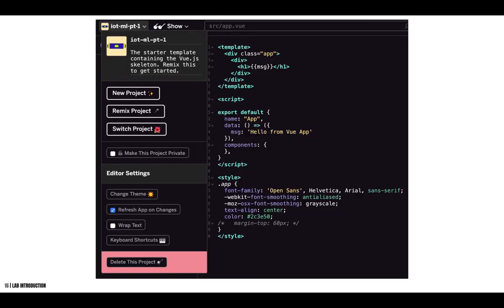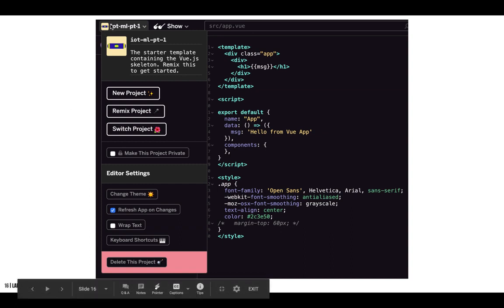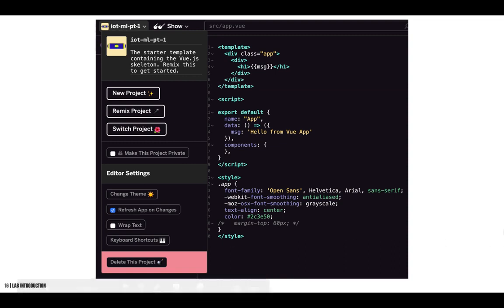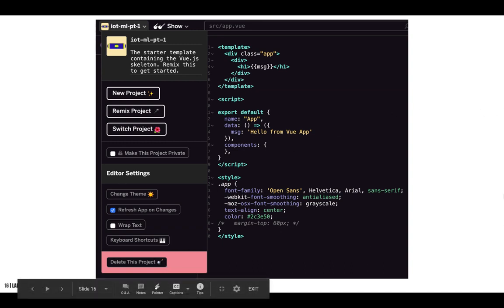There's some very useful controls, I think, when you open up one of these projects. The mouse isn't in the screenshot, but if you mouse over the title and click on it, this will expose a list of controls. So new project, I think everybody understands what that is. Remix project is the one that I want to talk about. This basically allows you to fork the project if you're familiar with GitHub. And if you're not, it basically means that you're going to create a copy of this project for yourself that you can work with. And I think that's pretty cool because, again, you don't have to code along if you don't want to. You can just remix one of these modules and start playing around. If you mess something up, you can just go down here, delete it, and start over.